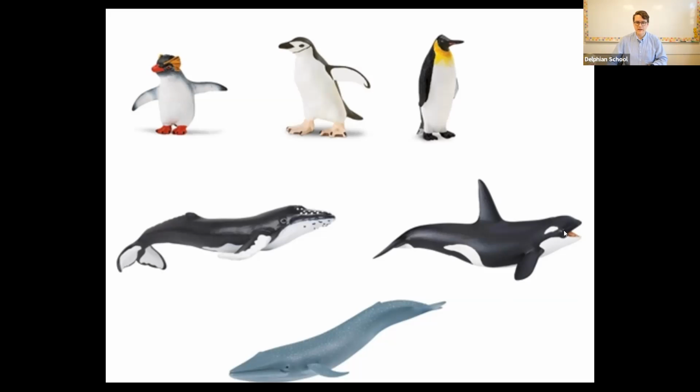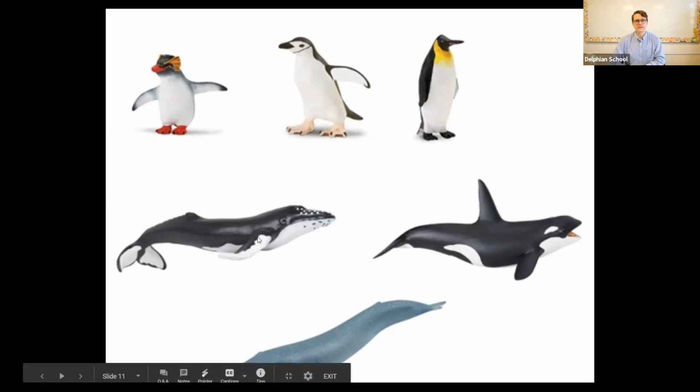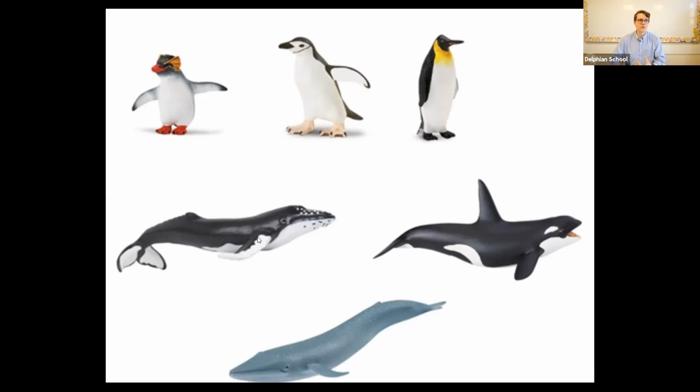This whale here, the orca, also called the killer whale, they'll eat fish too, but they like to eat the penguins. So it's a pretty rough game that they play down there. Some of these other whales, they don't eat fish. They don't eat penguins. They'll eat plankton, little tiny creatures, or like little plants that grow in the ocean. They won't eat penguins. So that's good.